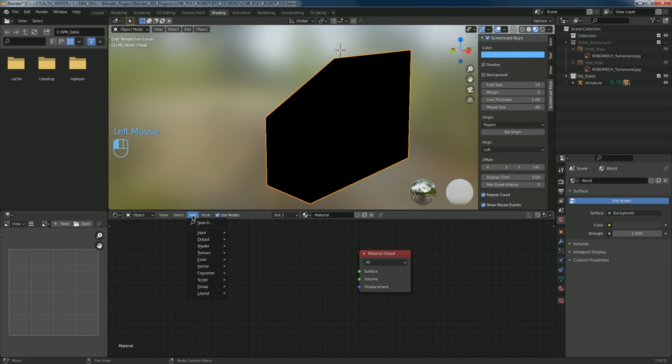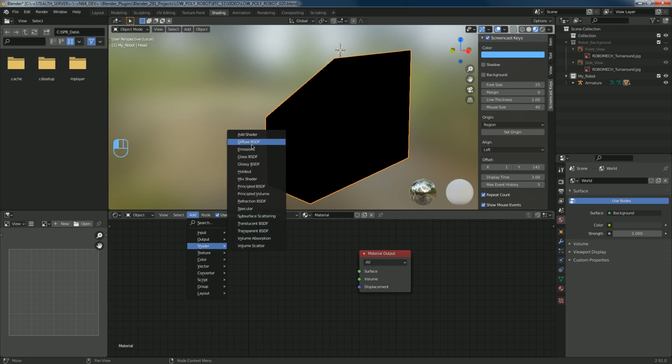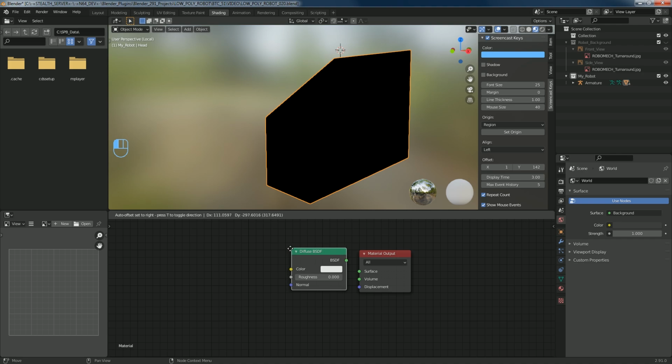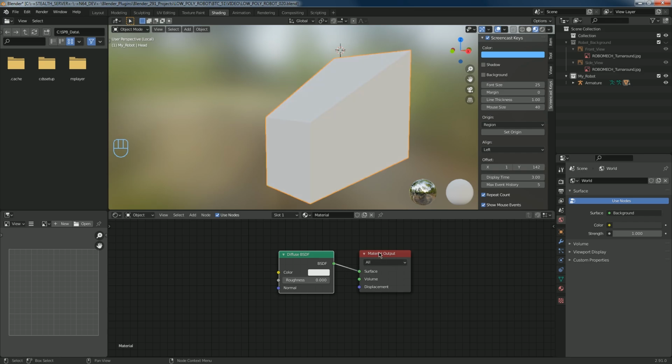The next thing you need to do is go up to add. So we click on add, then go down to shader, and then up to diffuse BSDF. Then your mouse has this little shader node that we can click and place anywhere in this area. Now we're going to connect these two together. This is the final output, which will then be applied to the selected object. So just single click on this green dot and drag a line over to surface, and that connects these two nodes together.